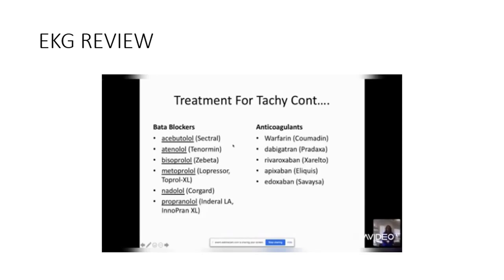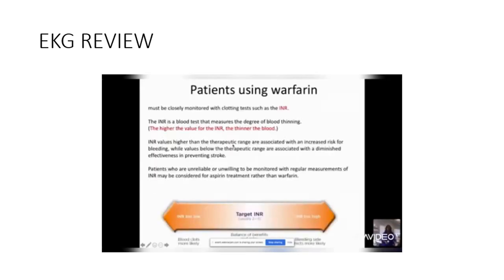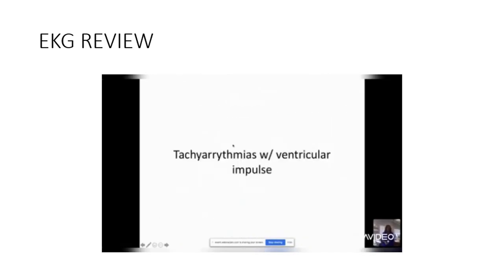So the beta blocker families are here. Your anticoagulants are part of the regimen. We just went over warfarin, Coumadin. We went over Xarelto. Here are some other ones for you. You've seen that beautiful Eliquis commercial. I like to categorize things, so this would be the regimen we use to treat these clients, okay?